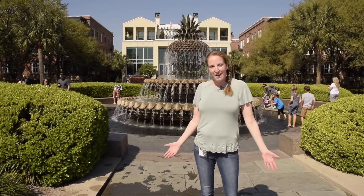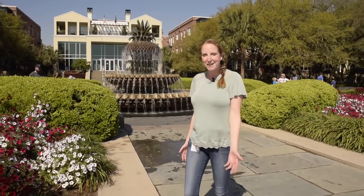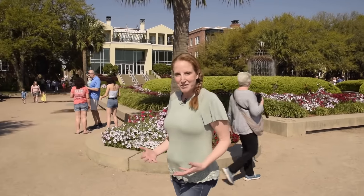The pineapple is a symbol of hospitality. It's used all over in our city. You can find pineapples in lots of different places. So when you're here visiting, go on your own little scavenger hunt. You'll find them in finials of gates and all different little hidden places. It is a symbol of hospitality — people were always welcome here, which is something a lot of people don't really think of. They think of an old southern city, very provincial thinking, but in fact it was a pretty cosmopolitan place from the very beginning.